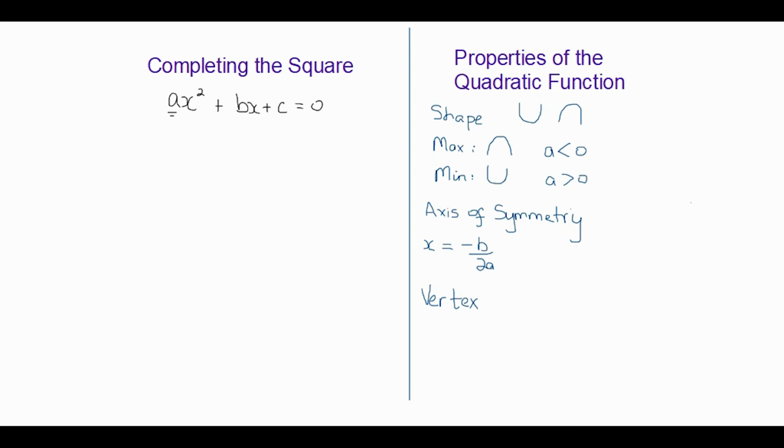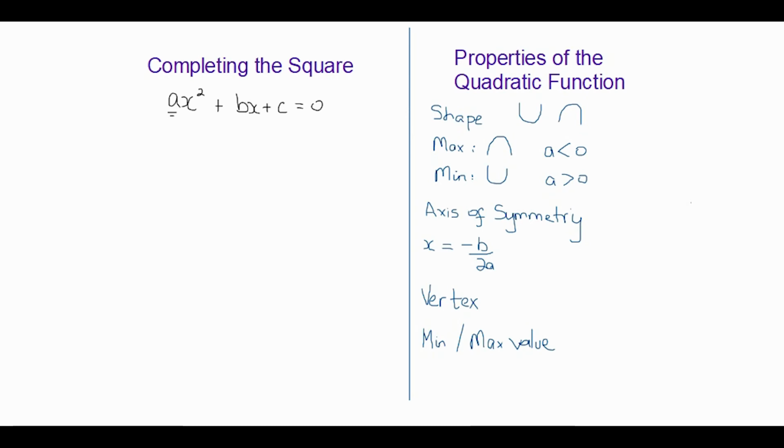The coordinates of our vertex usually come from the lowest value of the function and the value of our axis of symmetry. So this leads into yet another property, whether or not our function has a minimum or maximum value. In the case of a max function, it's the highest value that the function can take. And a minimum value is the lowest possible value that the function can take.